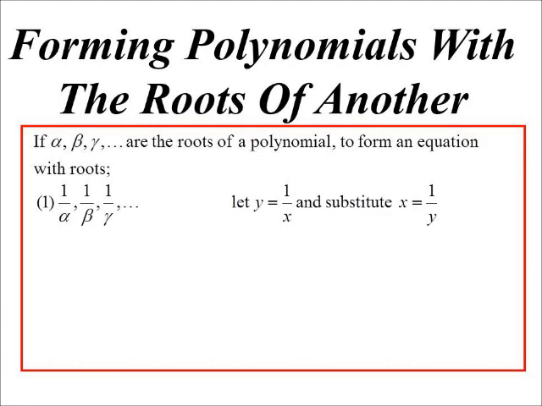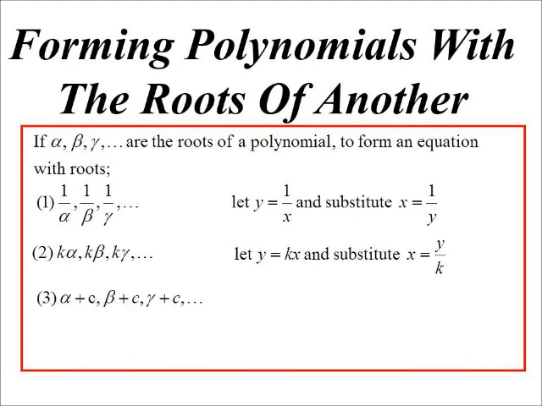And so that's how we do it. We say, well, y will equal 1 over the root. X was the solution to the old equation. Y will be the solution to the new equation. So if it was some constant times alpha, some constant times beta, again, we'll say, well, okay, the new root, y, will equal k times the old root. I'll rearrange it, make x the subject, substitute into the old equation.